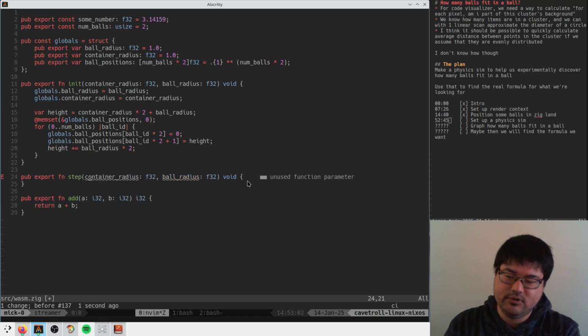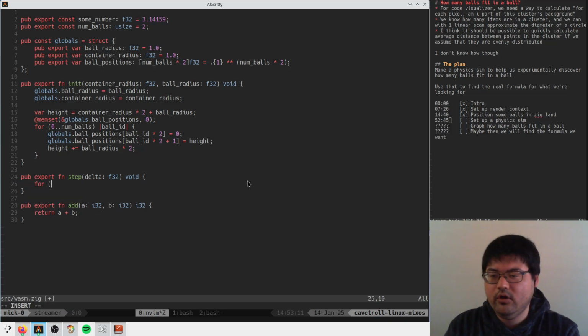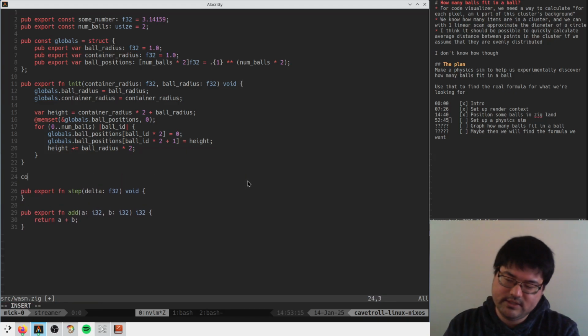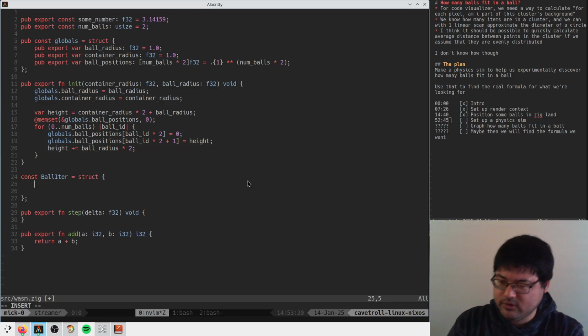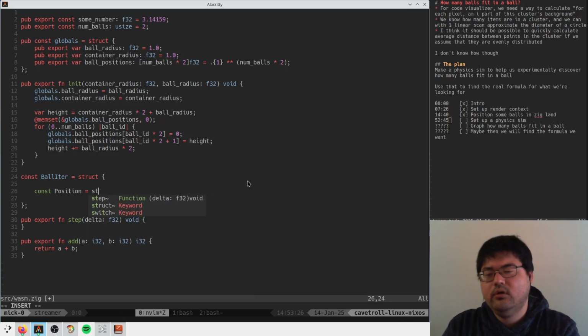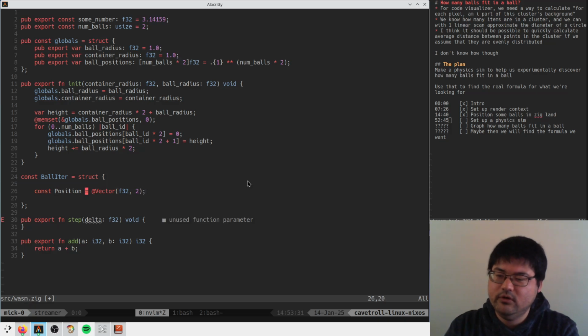And this is going to take some sort of time step. And we are going to say for each ball, and if we're going to start iterating balls a lot, it kind of makes sense to make a ball iter, just to make our lives a little bit simpler, right? Which is going to have an output, which can have a position, which is probably going to be a vector of 2 F32s.